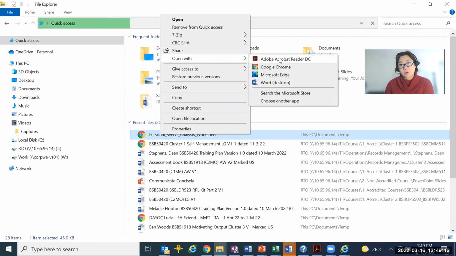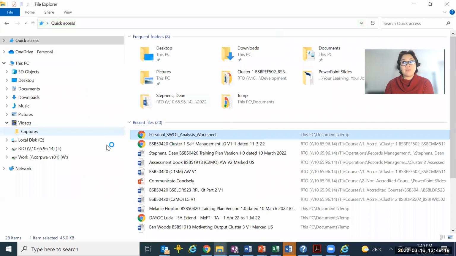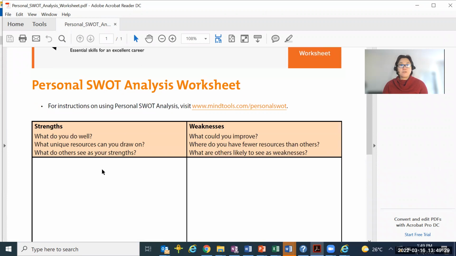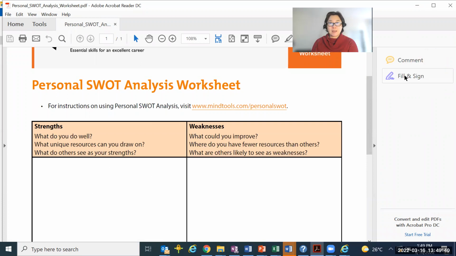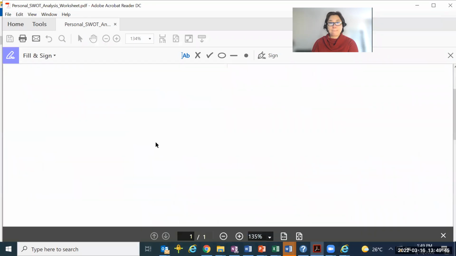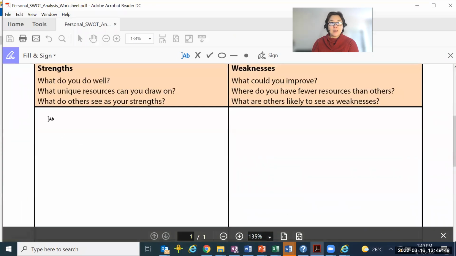and you choose Google Chrome. Obviously, it's not going to be a Word document, because we printed it, so it's going to be in PDF format. It's going to look like this. And what you need to do is try to fill it up. Obviously, if you don't do anything here, it's not going to allow you to put your text in, right? So what you need to do is click this one on the right, and if you say fill, wait for it, and then you can start typing down your answers.